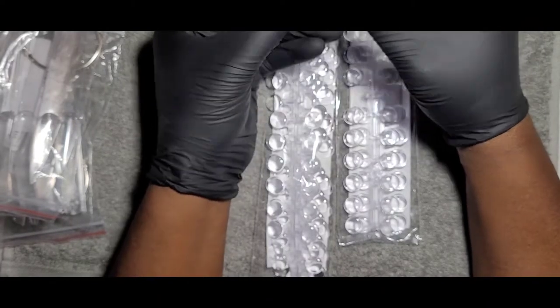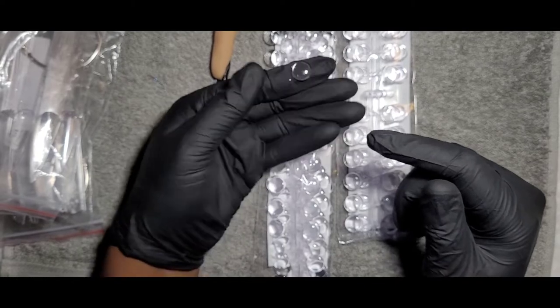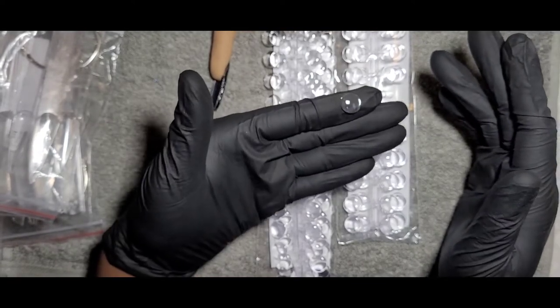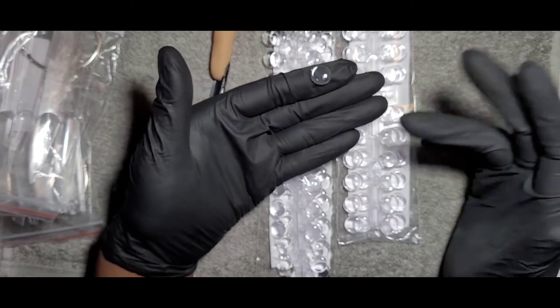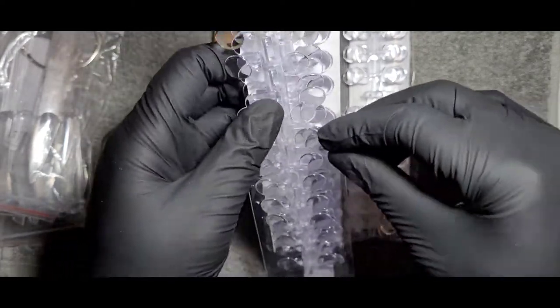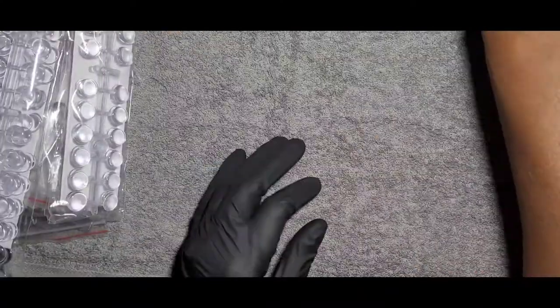Yes, I guess you put a little sticker on, you polish them, or you put your acrylic in it or whatever, and you just put it on whatever you're trying to show, and that way you can show off whatever is in the container without having to unscrew it and show it. It's just a display tab. And it comes with 50, it has the sticker. So I got 2 packs of those.